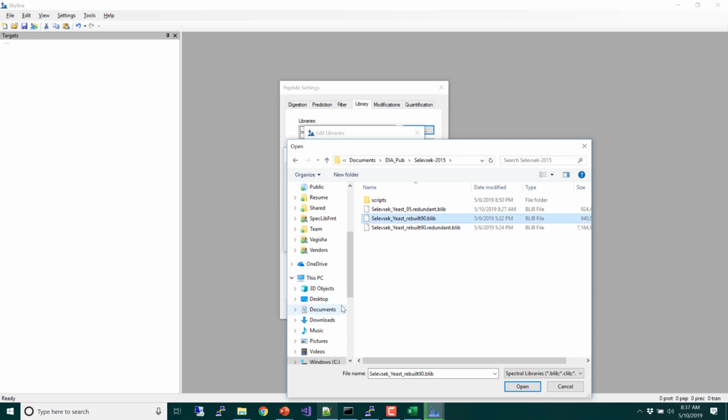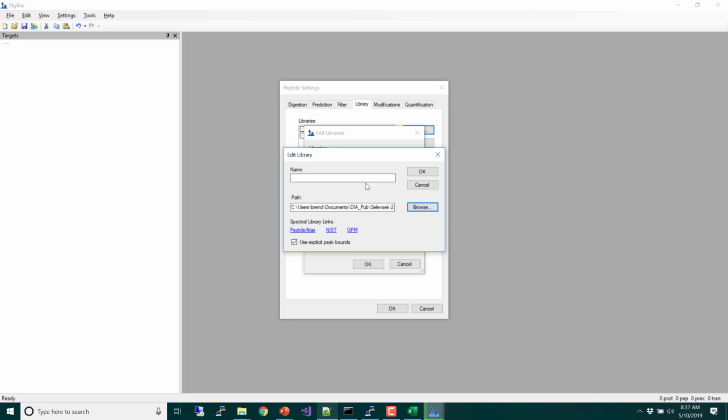So I was a little bit more permissive. I used 0.9, which we think should give us less than 1% FDR at the PSM level. But we're not interested in the PSM level. We're interested in the peptide and protein level, so we're going to be assessing that soon. So click open.